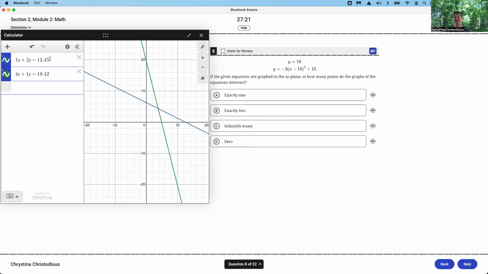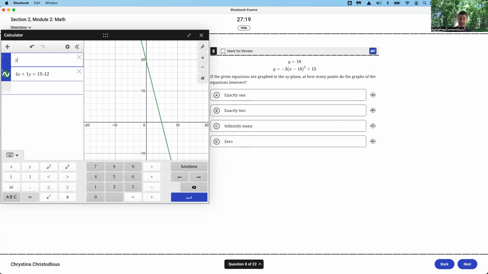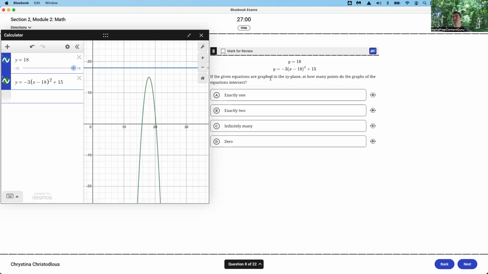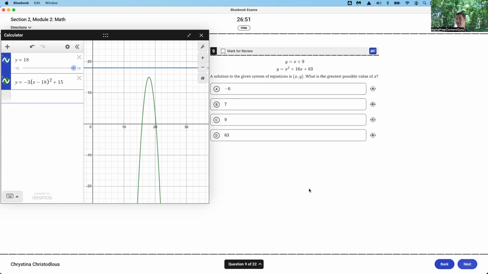I'm not trying to go fast. I am just relaxing. Now, in this case, I love that I have another system of equations. I mean, blown away actually by the simplicity here, especially given that it's a harder second module, but we'll see. So here we go, squared, and then plus 15. I'm sure it's going to get harder, don't get me wrong. The question is literally saying, how many points do the graphs of these equations intersect? They never cross each other. The answer is 0.